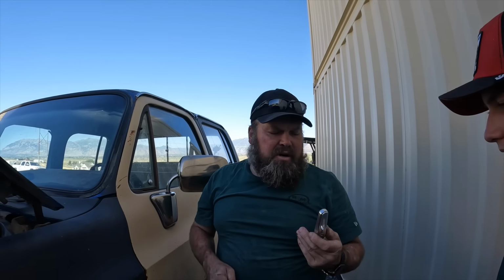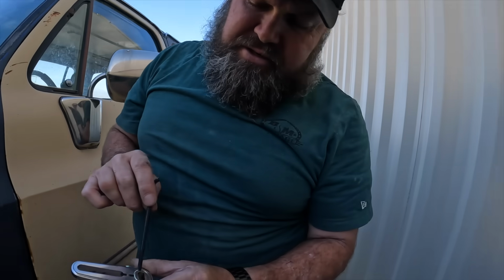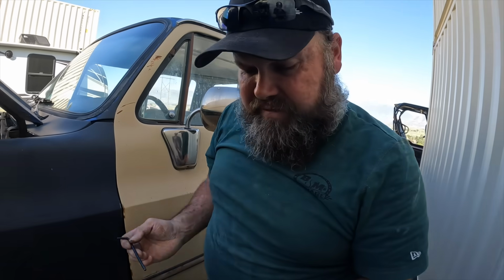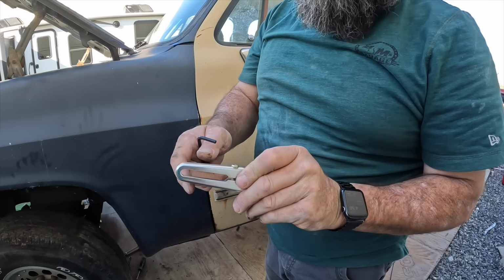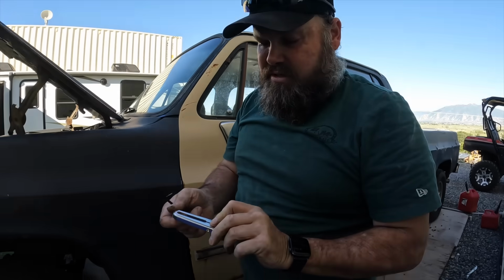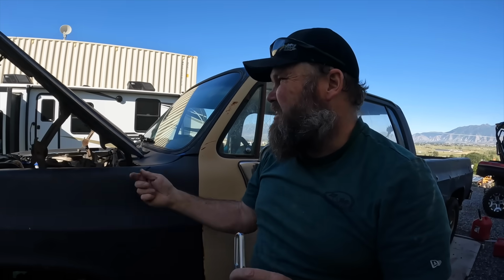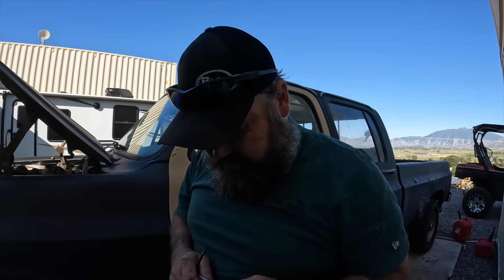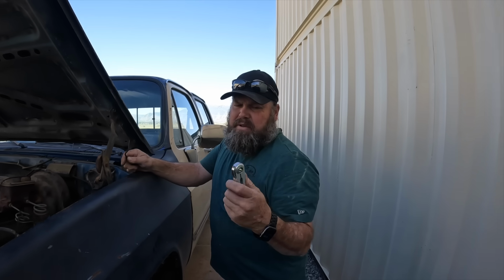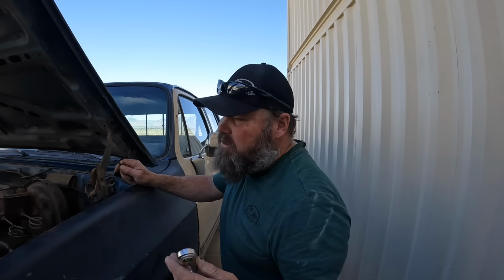We've got an aftermarket shifter linkage, so we're gonna have to take this piece and punch it out and flip it around so it goes the other way, because the bolt goes in here and tightens up. But we can't have it the way it is because it hits the transmission. Huh. I guess it works for hot rods and stuff like that, but not for this. Well, this is a hot rod, but in a different way. So we're gonna go knock this piece out, and then we'll put it back in, and we'll see if we can tighten it up. Okay, we got her flipped around exactly opposite, so we'll put it in, and then we'll bend her rod. So let's get it done.